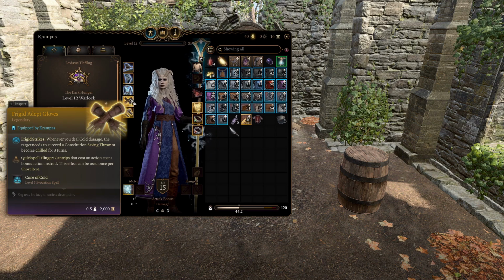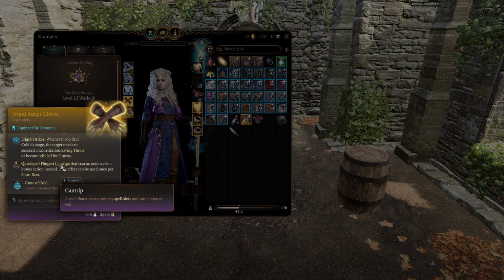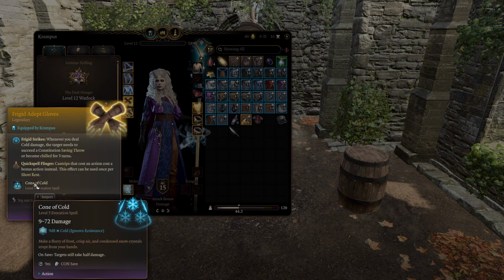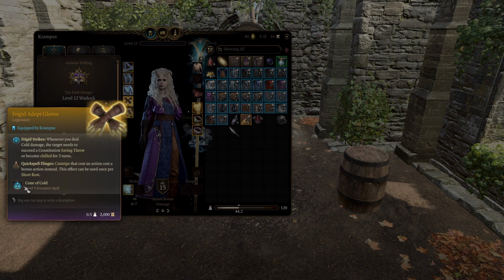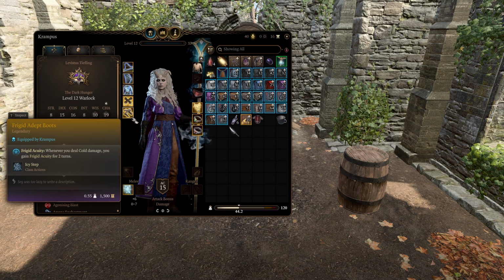Frigid Adept Gloves. Frigid Strikes. When you deal cold damage, the target needs to succeed a Constitution saving throw or become chilled for 3 turns. Quick Spells of Flinger. Cantrips that cost an action cost a bonus action instead. Effect can be used once per short rest. We also gain Cone of Cold, 9 to 72 damage. Make a flurry of frosts. Crisp air and condensed snow crystals erupt from your hands.